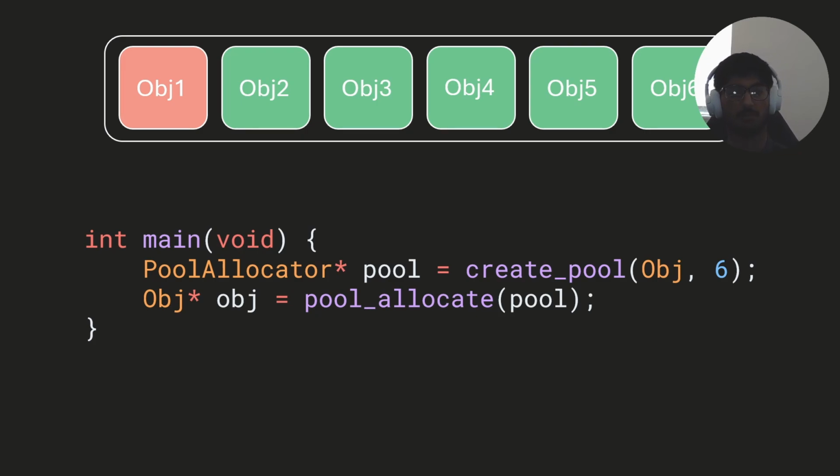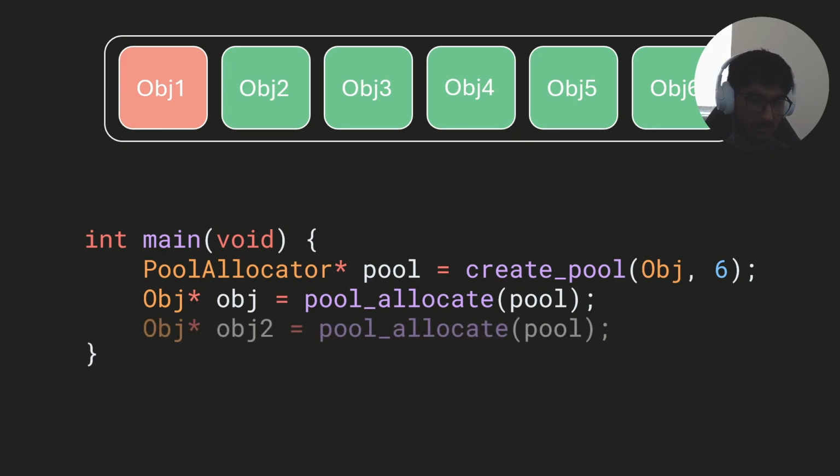So now obj points to obj1 in the array, which is the actual pool. Now let's say I allocate another object, then I call this obj2. Once again I search through the array in the pool and find the next element which has not been allocated. In this case that's obj2. So there we go, obj2 is now taken and I return that from the function.